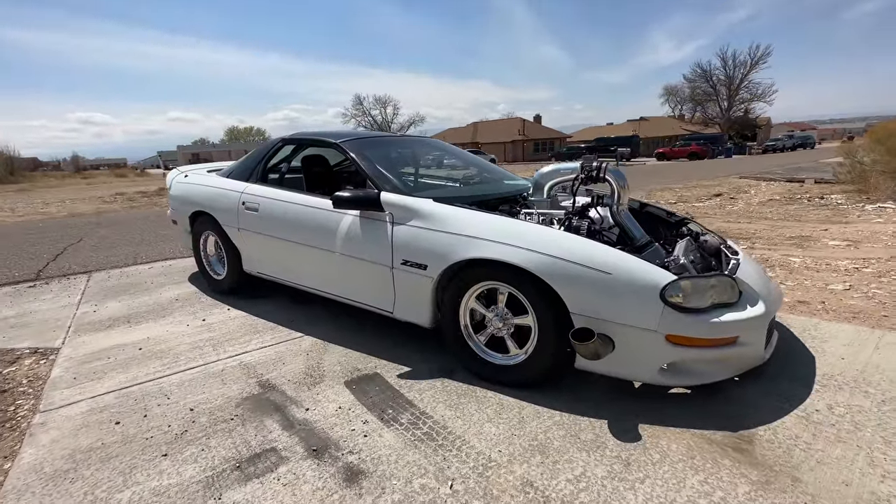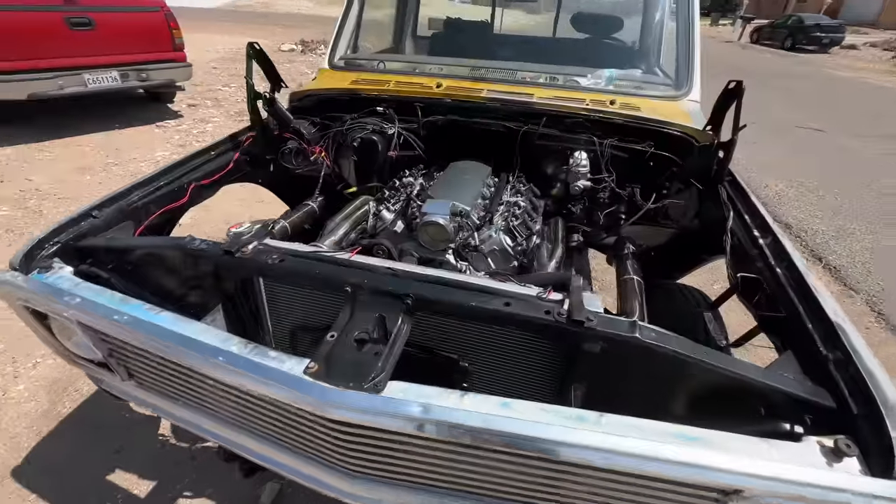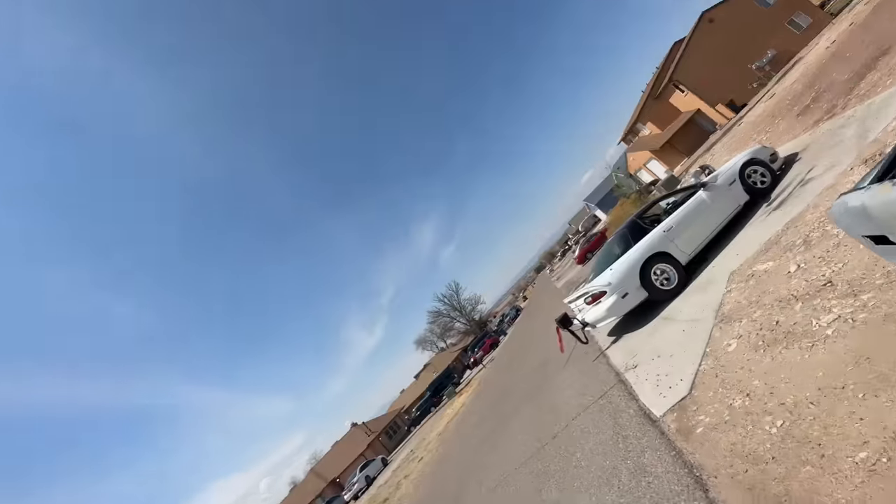That looks good. We're also making sure it stays cool — it's been timing and heat. I burped the system, so it had a big old airlock in it, but it's staying right at 174, 175. So hopefully we're good. AJ actually brought his LS Flopsy 10 over. He just got it finished up, still got a few little things to do on it before LS Flopsy's going with us.